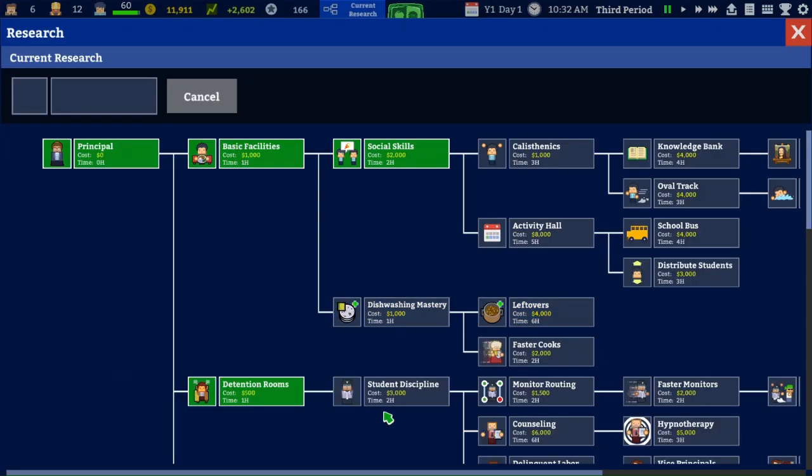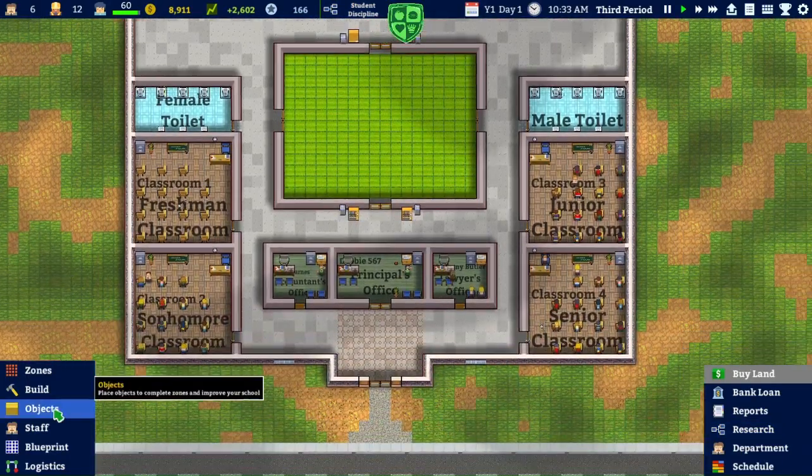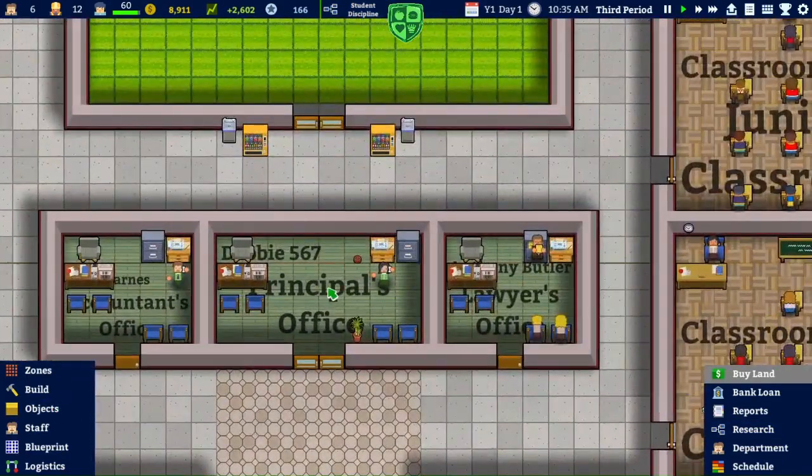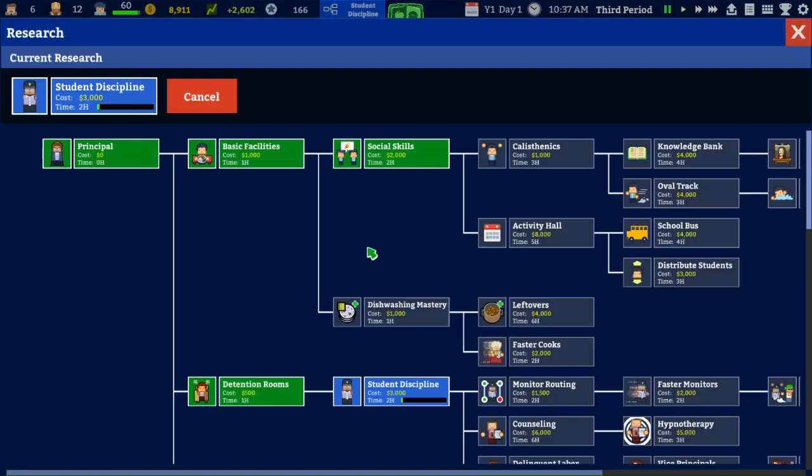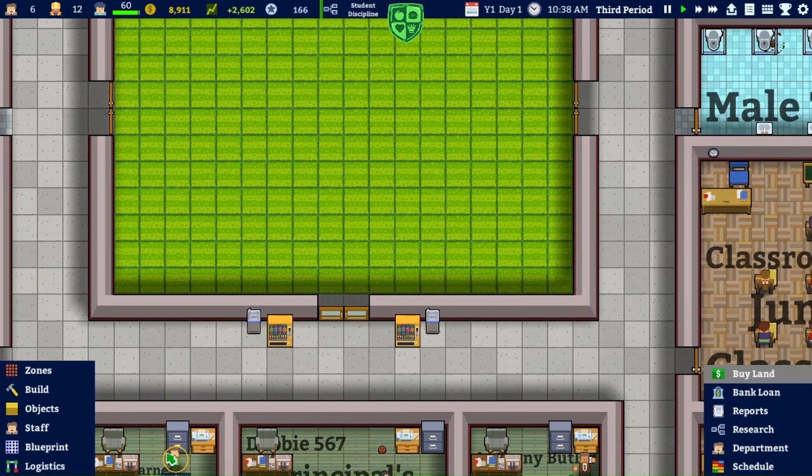Thank gosh, come on. Student discipline, we need the student discipline. I know it costed a little bit, but we need it. The detention room is going to be in here. How do I set that? Right, let's have a look here. Students need a place where they can reflect on the mistakes they've made. Unlocks the checkbox for detention in the classroom reports and in zone details.